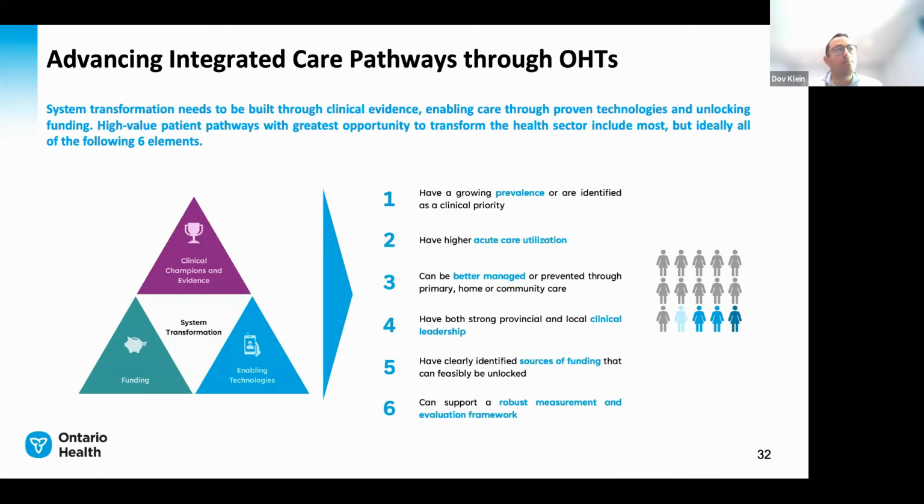So our commitment when we take on a pathway is really threefold. So I think, this isn't to be critical. I think it's just a fact. If you look at the history of transformation in Ontario, very often we'll focus on clinical evidence or clinical pathway, or we'll focus on funding transformation, or we'll focus on enabling technologies and supporting some of those technologies. But very rarely do we actually focus on all three of those things at the same time. And so whether it's CHF or COPD or others that we'll be implementing in the coming months and years, our focus is to actually focus on all three of those things so you get sustainable system transformation.